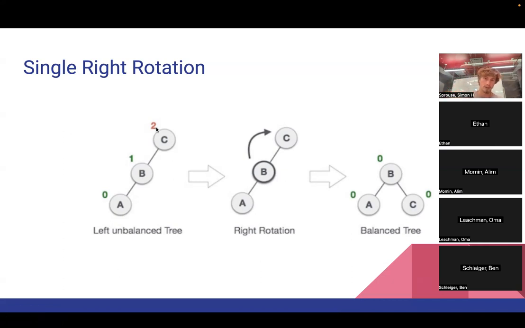The first is going to look like this, and in which you do a single right rotation. So as you can see, imagine these are not numeric, but this is still a binary search tree. Sorry if I didn't drive that point home. An AVL tree is a binary tree. So the rules of a binary tree have got to still apply here.